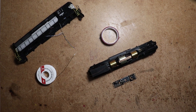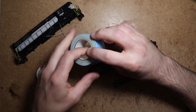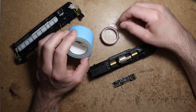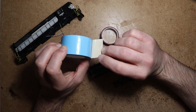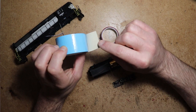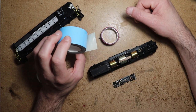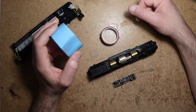Another good option for mounting decoders that doesn't dry out is carpet tape. And it's not always called carpet tape. This is Duck brand, and it's just double-sided adhesive. I forget exactly what they call it, but it's the same thing as carpet tape. It's double-sided, and it's very sticky. For years, I've never had any of this dry out or crumble on me. It has maintained its tack for as long as I know of, and I know a few other installers that use it. I actually discovered it working in the entertainment industry.